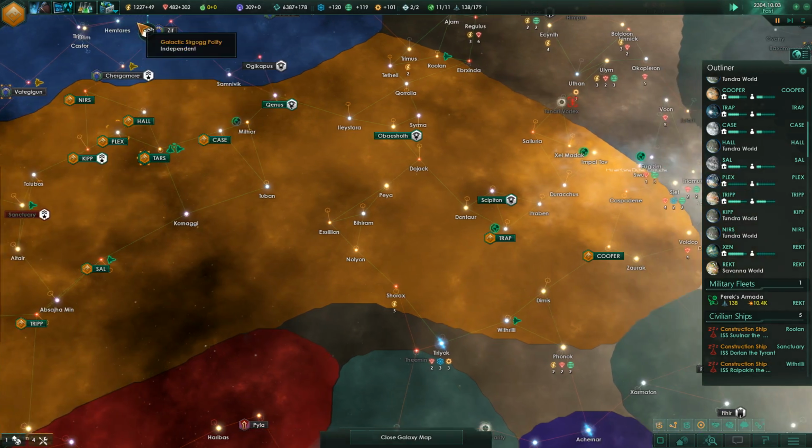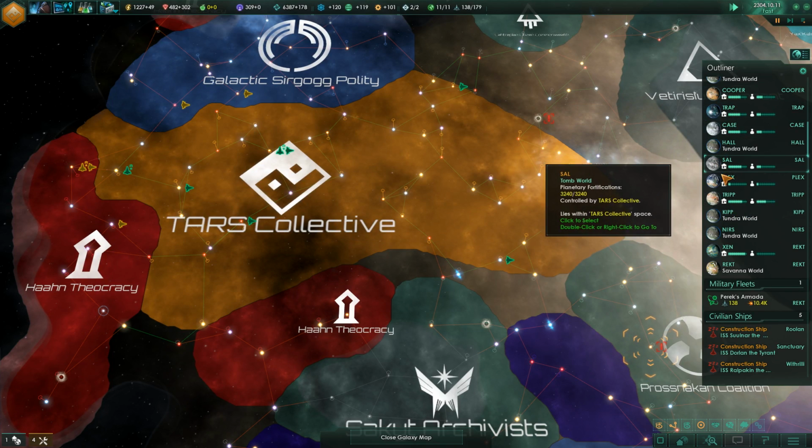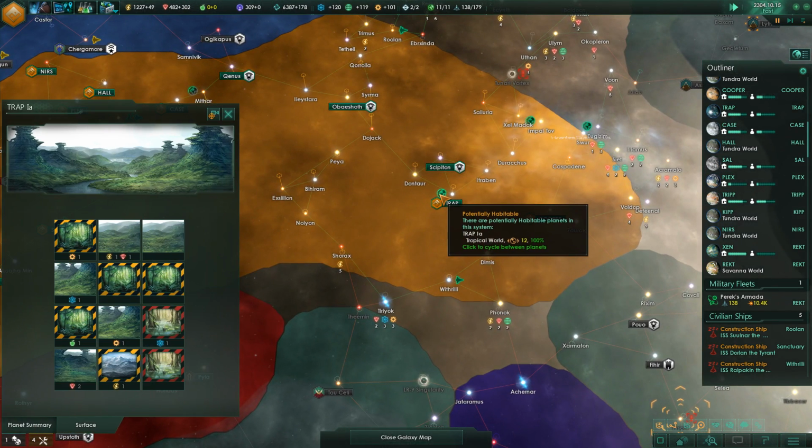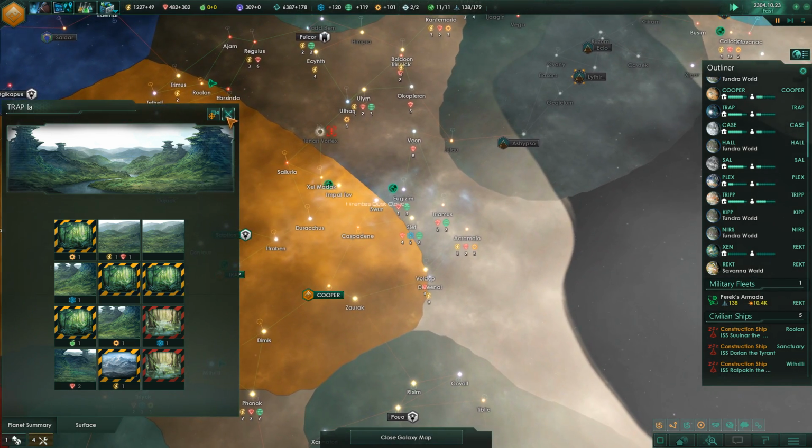Construction complete. And right now, we're just trying to micromanage our empire a little bit because we do have full control over all of our planets. Sure. This is not really an option. We do have full control over every single planet that we own.